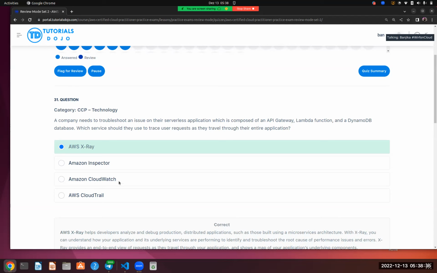Then CloudWatch is monitoring and logging as well. Inspector is an automated security assessment service, looking for vulnerabilities in your workloads, as well as unintended network access.